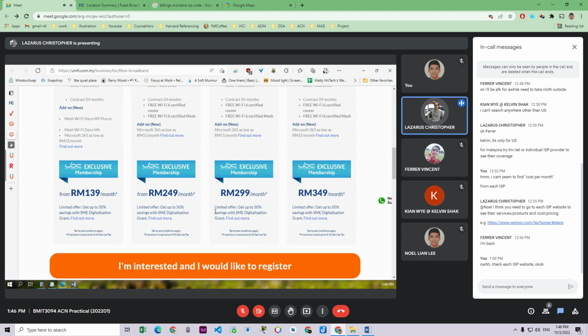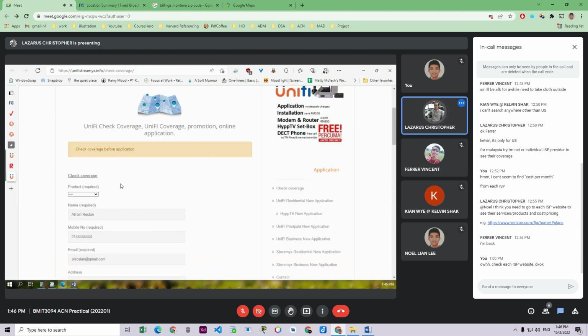Or do your own metrics, a table to compare speed, cost, availability. You check the coverage. Usually they have tools to check coverage, like for example here. Check coverage before application. Sometimes they have tools like this. Okay.